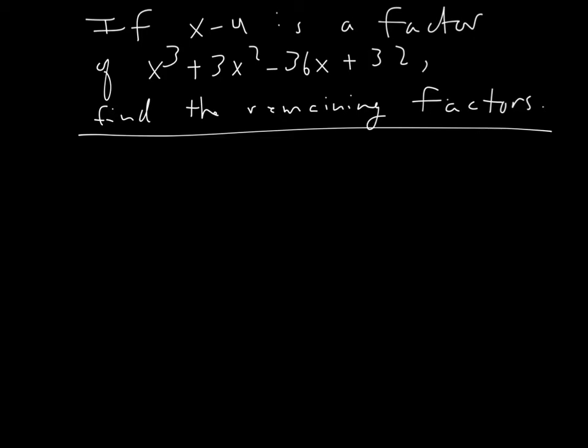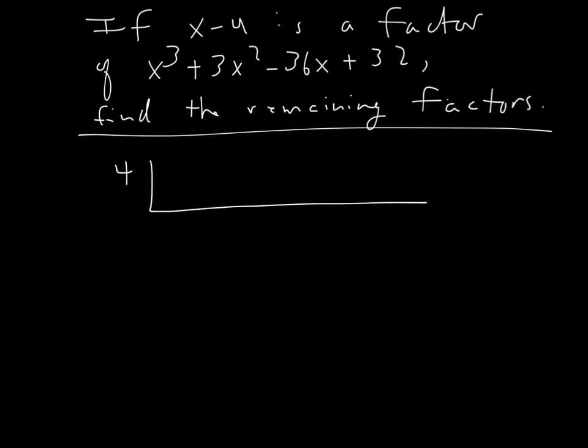All right, let's step it up a notch. This next problem is worded a little different. It says if x minus 4 is a factor, in other words, they're saying this is a factor of this, find the remaining factors. They're telling you one of the factors. We're going to divide it, but they're saying it's going to be a factor. So watch, x minus 4, since they're claiming that to be a factor, we're going to do synthetic division with the number 4.